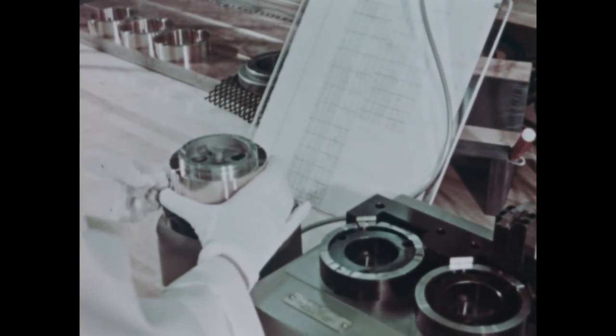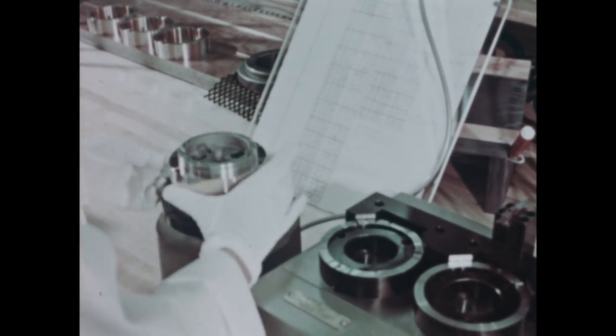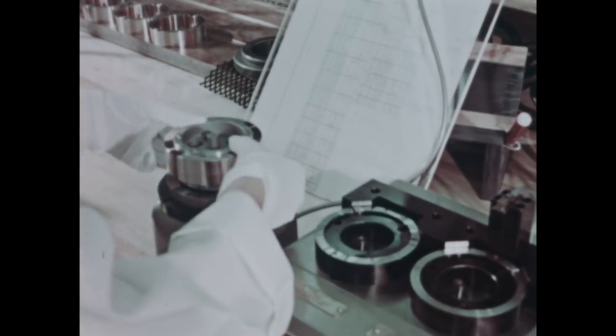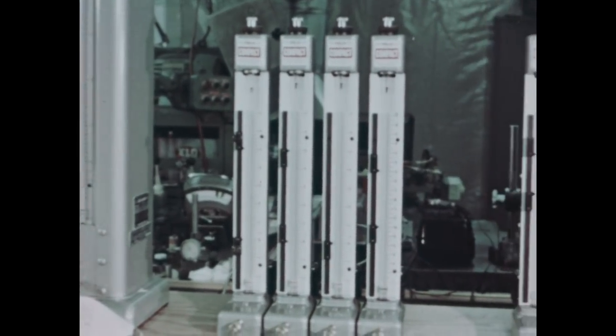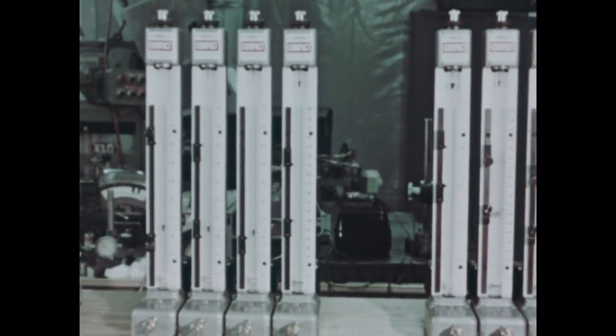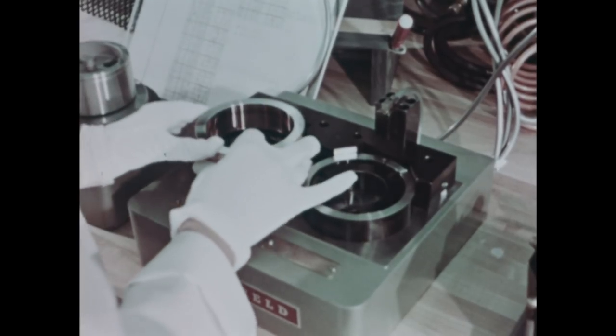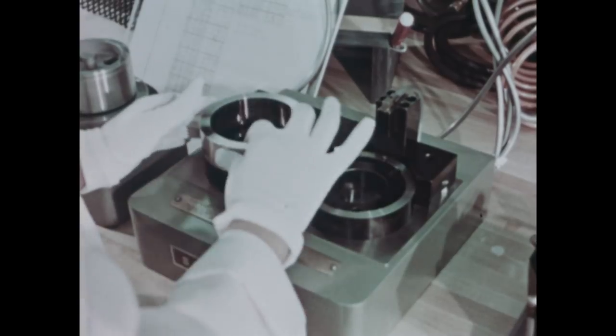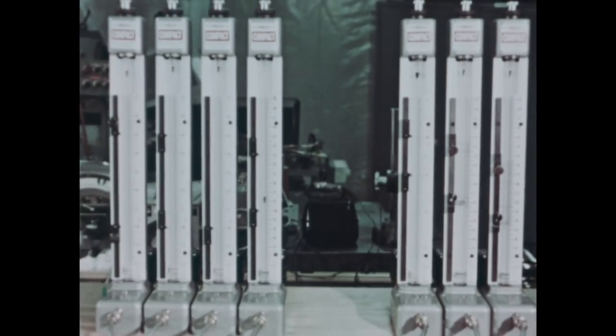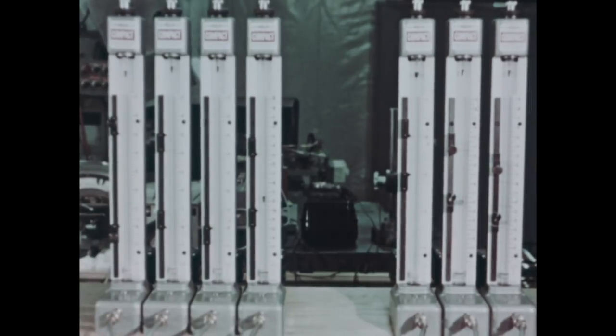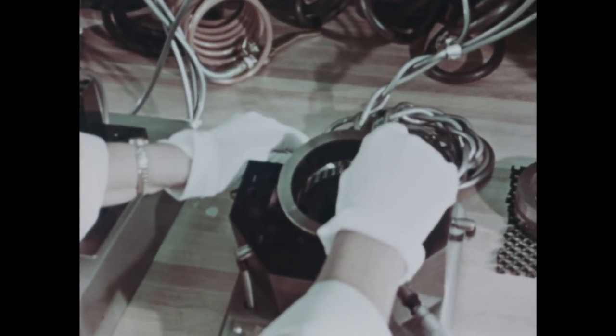In quality control, the cylinder is critically measured for size with air gauges, which indicate to within 20 millionths of an inch. They operate by measuring the amount of air escaping between the various dimensions of the cylinders and the close-fitting fixtures holding the air jets. The inside and outside diameters, wall thickness, and height are measured by successive gauges.